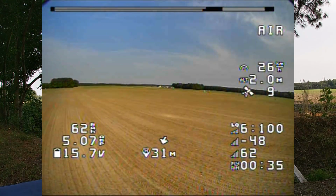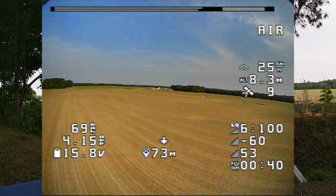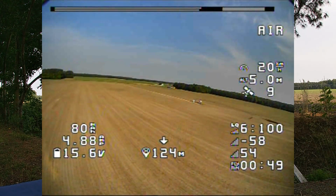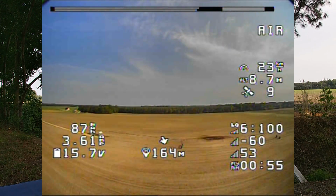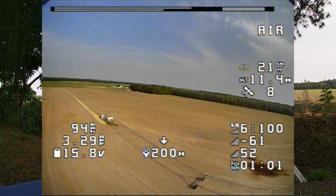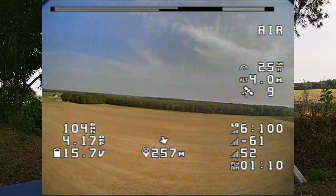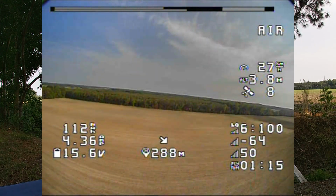Alright, we got 9 satellites. LQ looks good. VTX looks good. RSSI, voltage, video's crystal clear. All right, we're at 234 meters. You can see that wind is just blowing the crap out of me. I'm trying to go straight, but it keeps spinning me around.